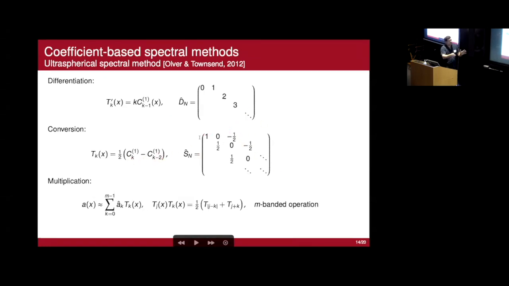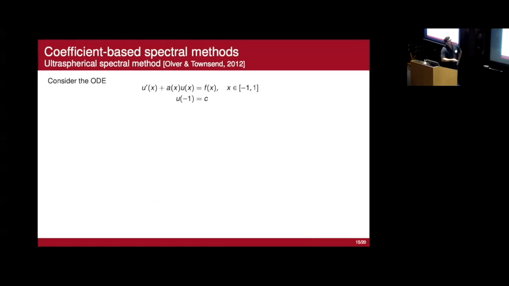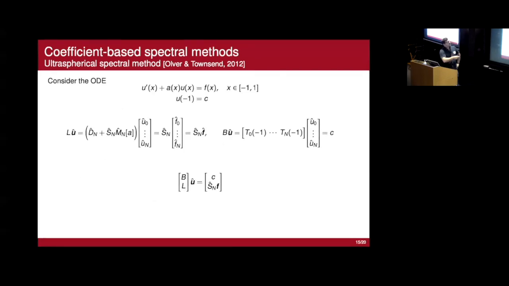And if I want to multiply two functions, you might think, okay, well, multiplying two degree n polynomials and representing that as a degree n polynomial, that's not a very sparse thing. But if one of them is low degree, say it's degree m, then you get a banded matrix whose bandwidth is dependent on m. So if I go back to my ODE here, I can write down the same action of the differential operator on my coefficients, but now I use these ultraspherical differentiation matrices. So I take a derivative.